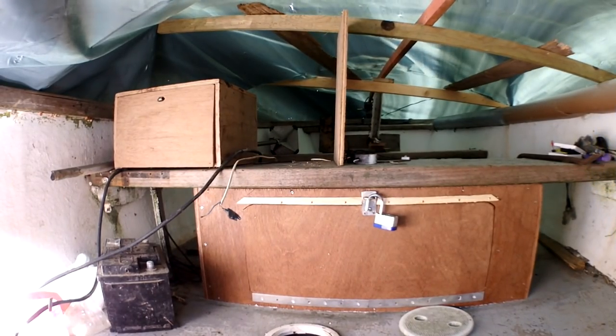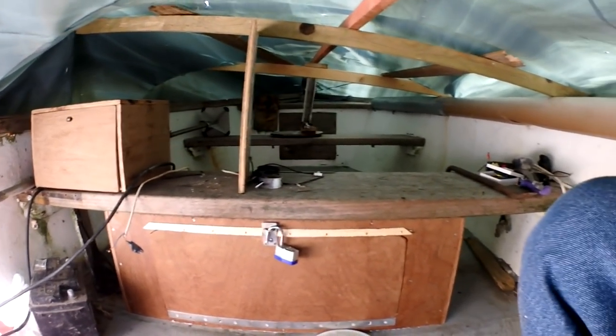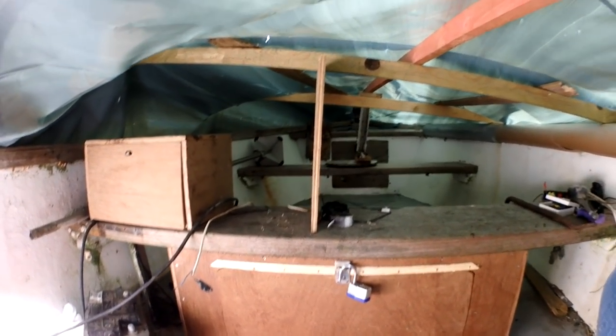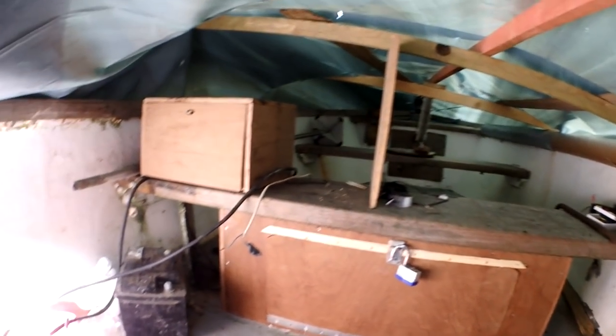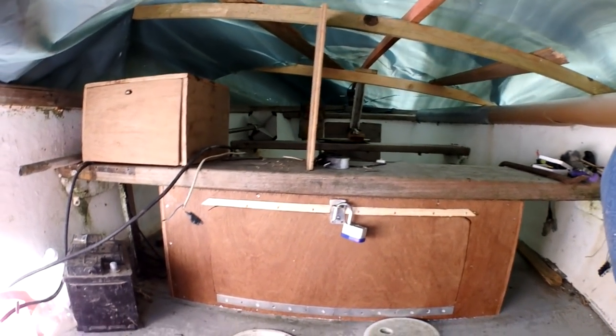There you go, that gives you some idea of what it's going to look like when they're in position. Obviously I've got to fix them, paint them and all the rest. Well, paint the bottom one. And yeah, we'll have a look at them later as well when it's all finished.